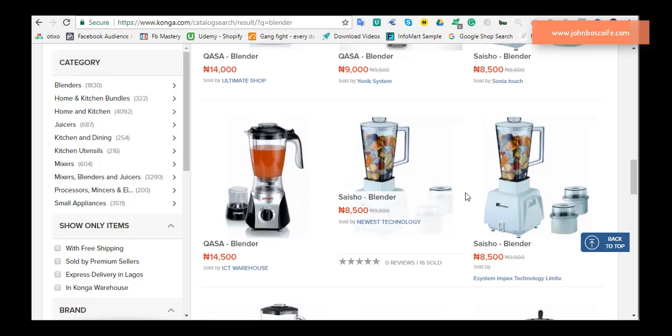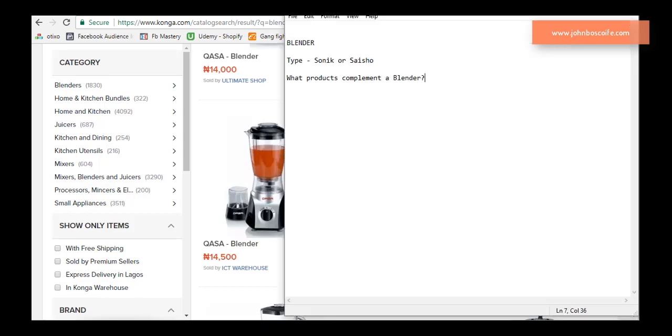So instead of tying all my money in a blender, because I see everybody buying a blender, what I need to do is to buy such glass cups or some other thing that someone who drinks juice would like to use. I don't know if this is clear. So the idea is, if we have 30 people on Konga selling blender, and I am the only one selling a glass cup, now see, even if these 30 people are making profit, I'll make much more profit selling a glass cup, because in this case I have monopoly.